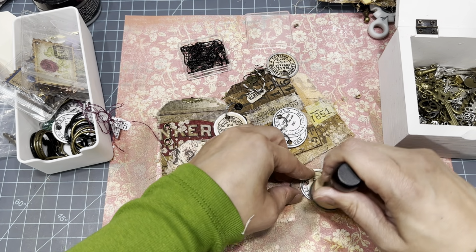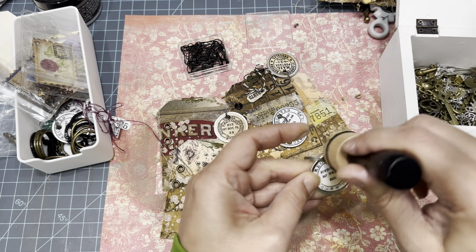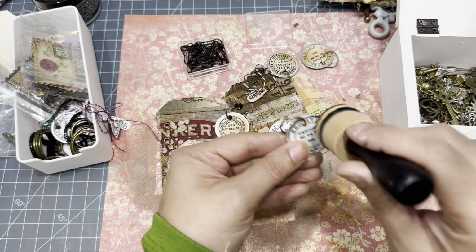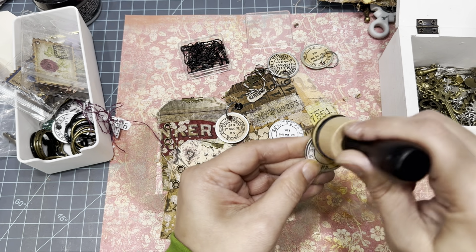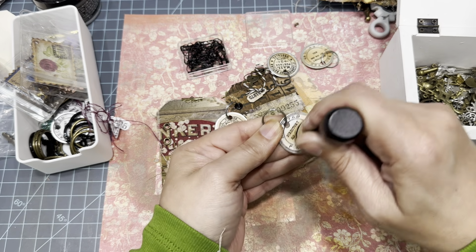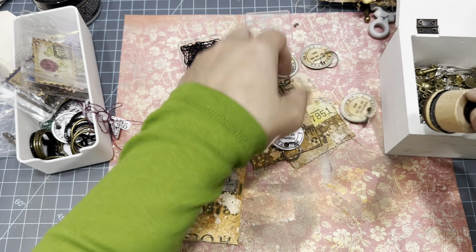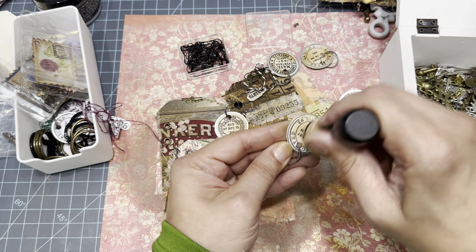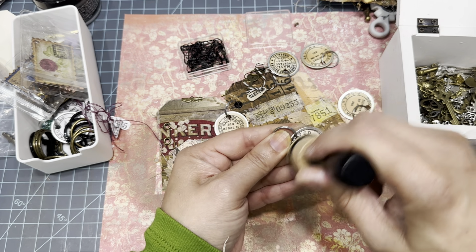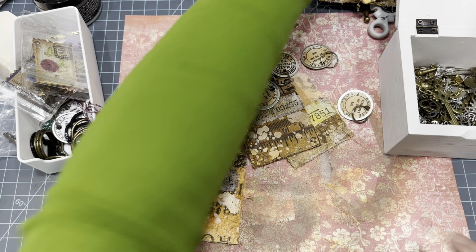Let me distress it really quick. I just need a few, because I really like the way they look with the eyelets. So let me just do one more after this, and then we can continue on. I thought I had more that were already inked. But I love using these. I think they're like a pack of 50 or something for like $2 or $3. They're super cheap. But anyways, there you have it.